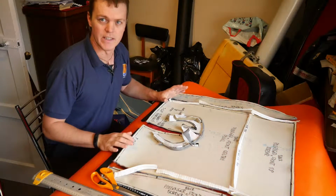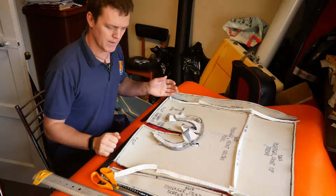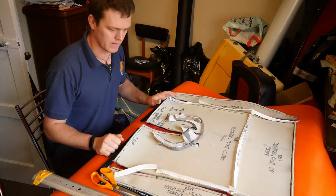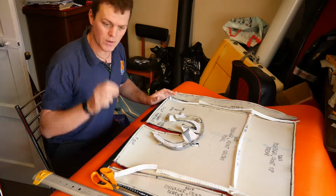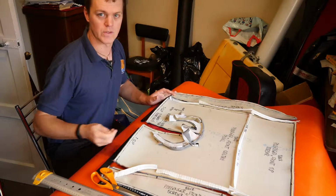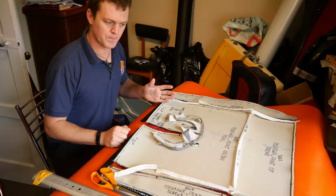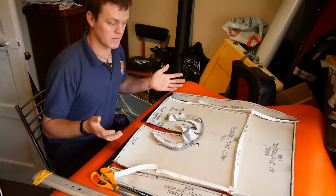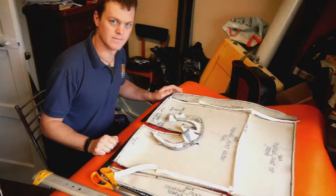Now that we've got the seat base completed, it's time to move on to the seat back. Pretty much, I think the whole process is going to be the same, so I don't need to film lots of it. I'll record it with the time-lapse camera again so you can see what's going on, but there'll be less of me talking unless I come across something new, and then I'll share it with you.